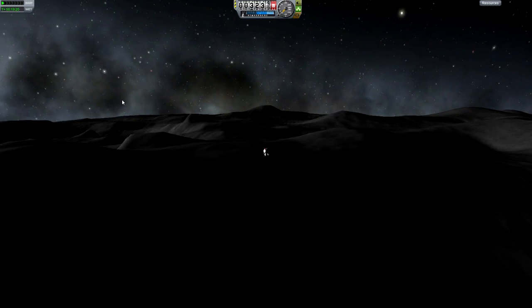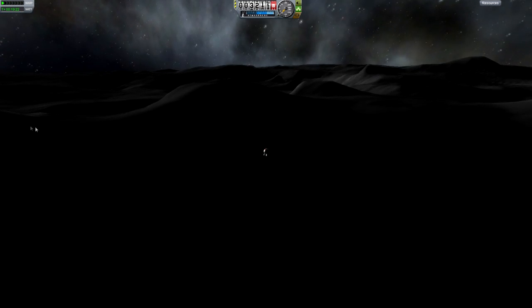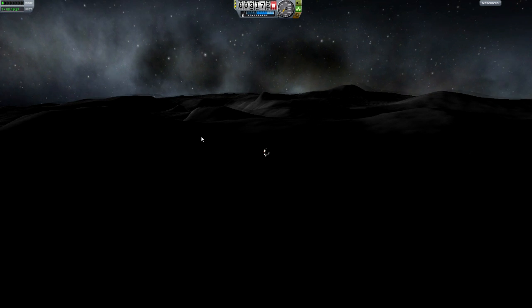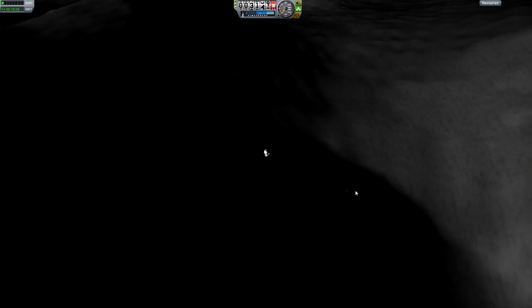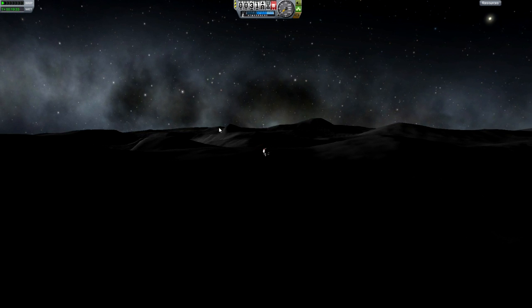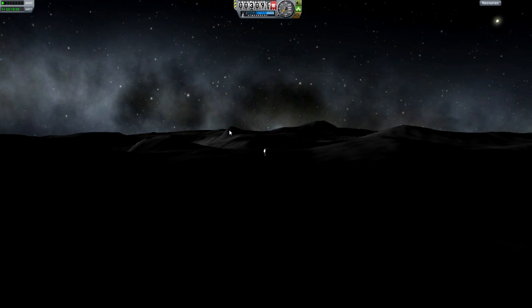Because I know the anomaly's around here. It says it's around here. I just don't know where. And it's going to take a long time and a lot of RCS to find it because there's gigantic holes in the ground. So we're going to have to figure this out. So I will see you guys when we figure it out, whether it be to return to our previous destination or to crash horribly into the dirt and die.